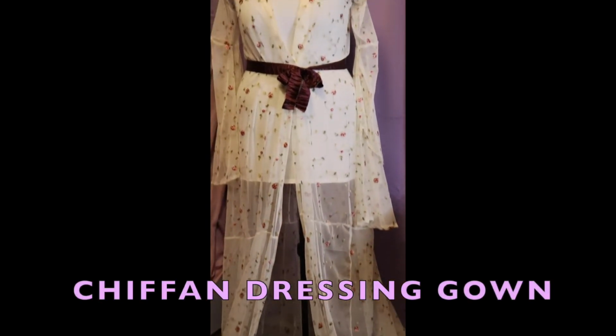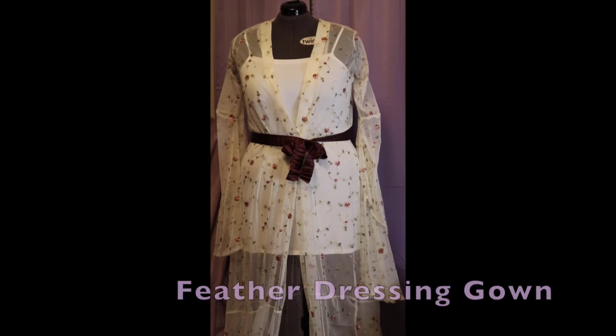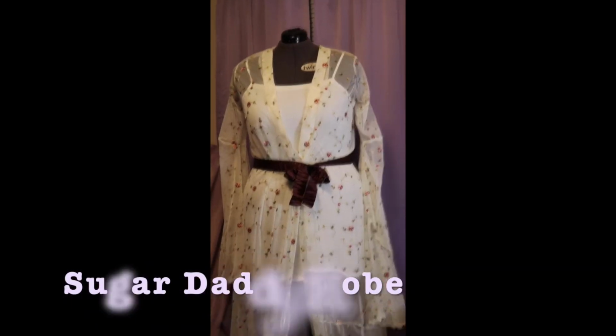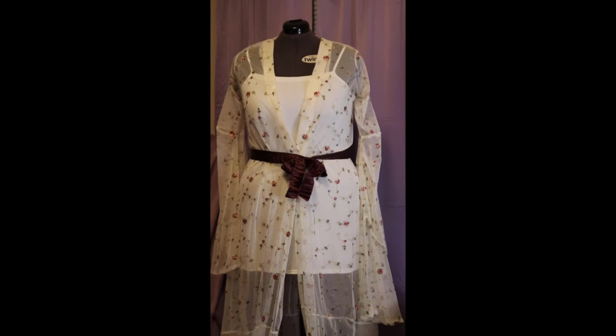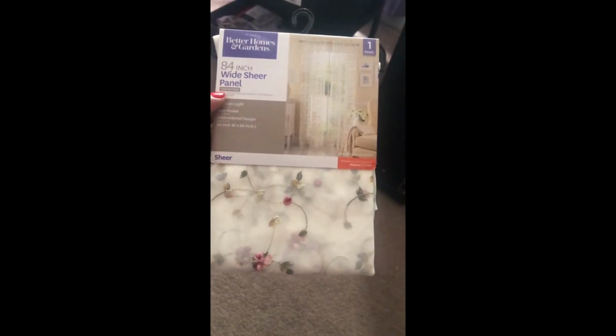Hey tribe, welcome back. You may know this gown as a chiffon dressing gown, feather dressing gown, old Hollywood robe, or just plain old sugar daddy robe, which is a popular name for it now.